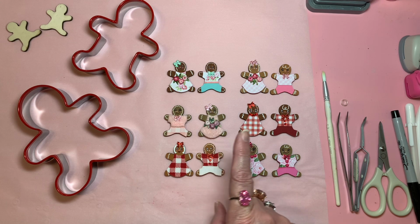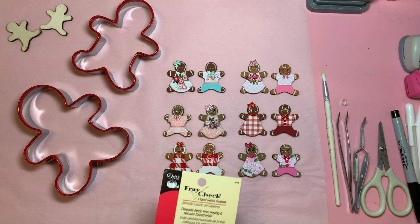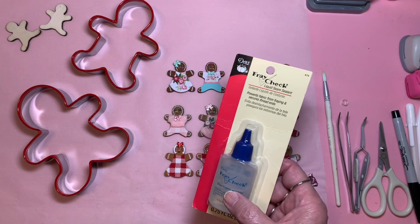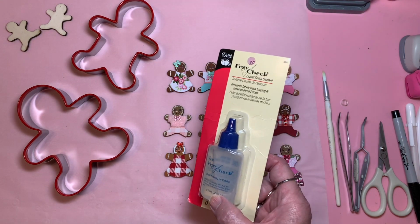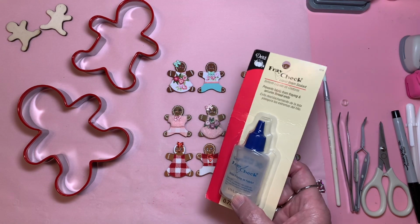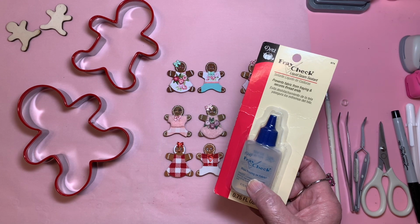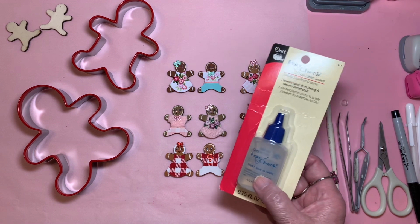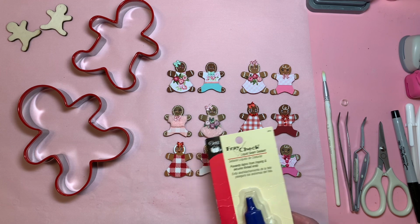I will tell you this, if you decide to do them in fabric, here's what helped me, because depending on your fabric, especially I like the 100% cotton, it will fray like crazy when you cut it in this fashion. So I used my Fray Check on all of the edges, all of them. And if you've never used it before, as soon as you put it on you might think, oh no, what have I done? But it will dry clear. And that really helps, I think.